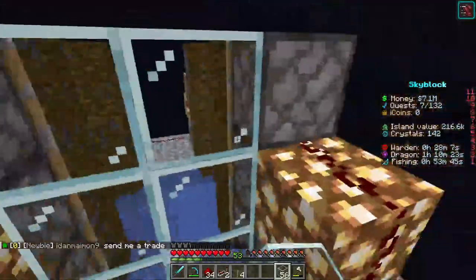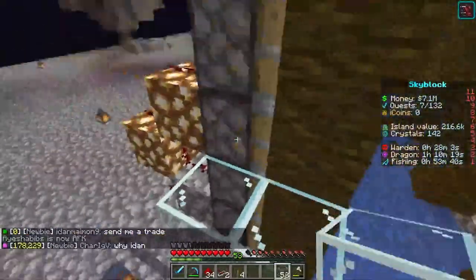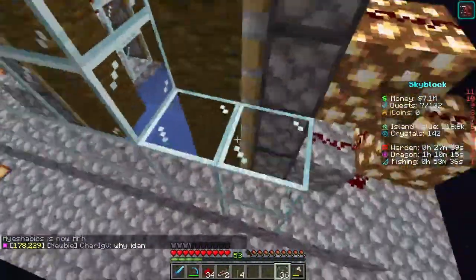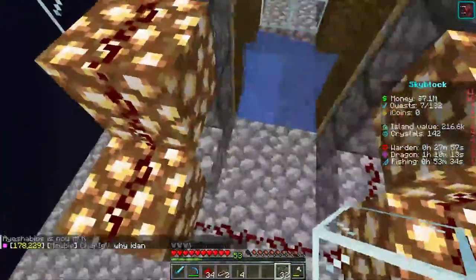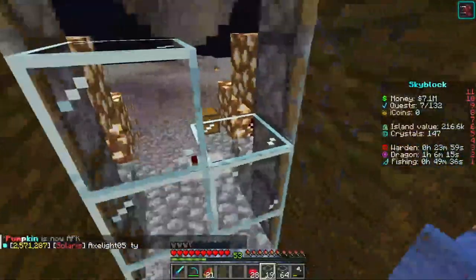We will place the glass right here, all the way up, as this is our prevention for drop, so the cocoa beans don't fly out.